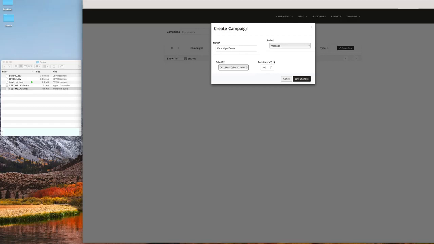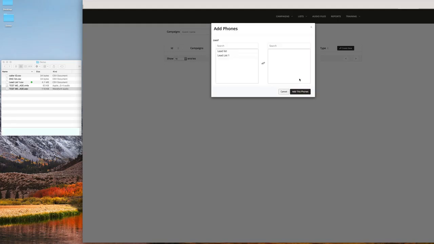This is how many concurrent attempts it's going to be making to drop a voicemail. So essentially this is the speed, and whether you want to throttle up or down on your program will determine what this number is going to be at. So let's put it at 1,000 to get things started a little bit, and hit save changes.